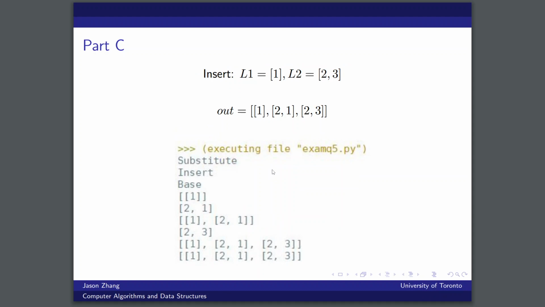For this insertion case, we start at our base case, which is 1. We perform the insertion on our temp variable, which gives us 2, 1. And we append this temp variable to our list. So we have 1, 2, 1. And then when that call of the recursive function is returned, we move up a level to the next recursive call, which says that we must do a substitution. So that substitution is performed on our temp variable, and it is appended to our list. And so we get this final output for our out variable.